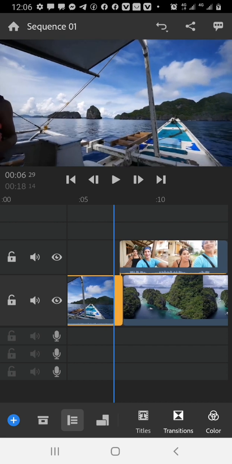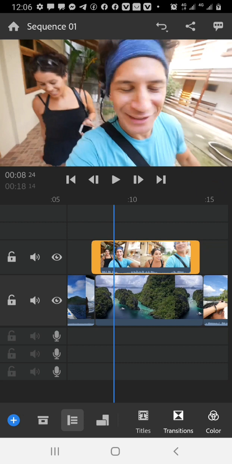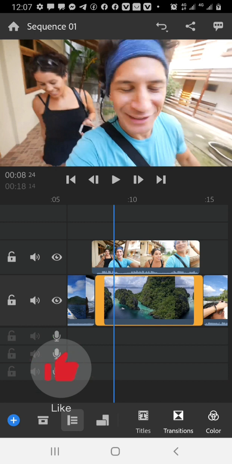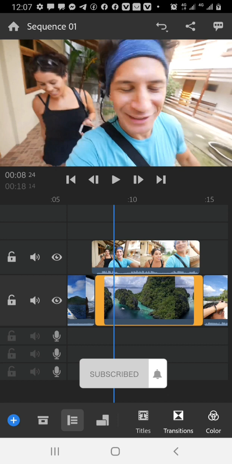So let me say we want to see the video under the first video on track 2, which is this blue one. This one I selected now. If you look at it, the yellow lines have surrounded the video to tell you that this is the particular video I have selected. But it's not visible because there is a video on top of it.